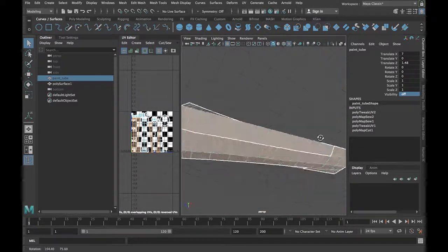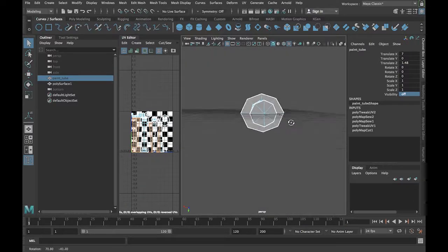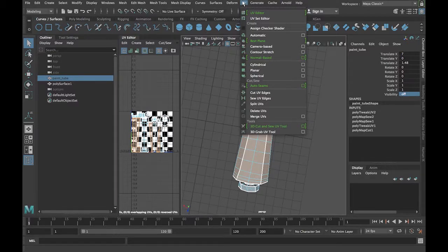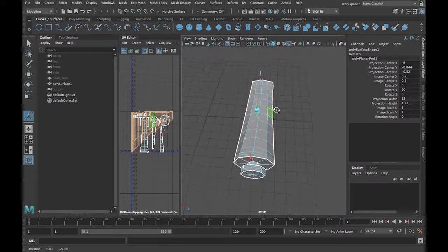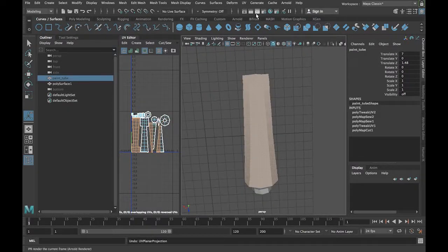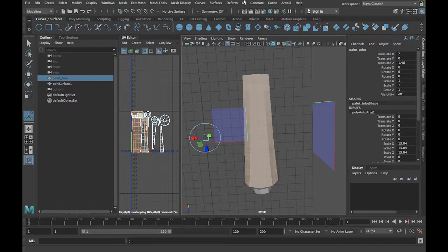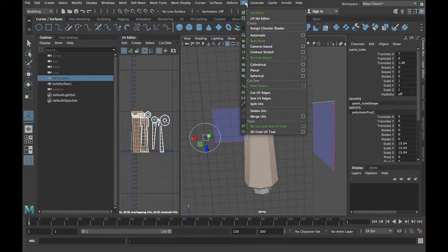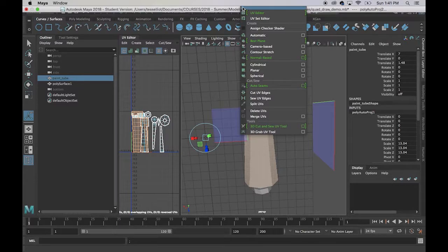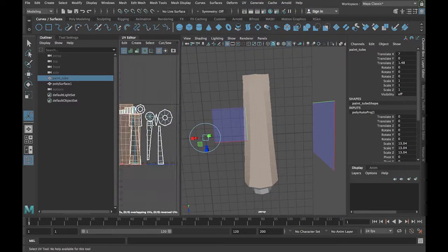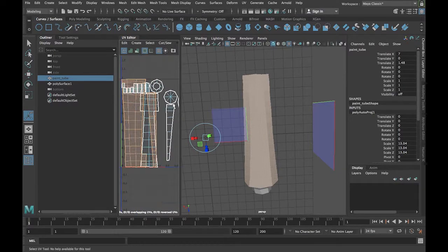So let me go in here, and I've selected the top. And so what I can do is go into UV, and say planar. And if I say planar, now what it's done, oh, it's broken this up again. That's not what I wanted, not planar. I think just automatic maybe, what one was it that I always used to use? It's still wanting to break it up a little bit. I guess it doesn't really like what I've decided to do with it.